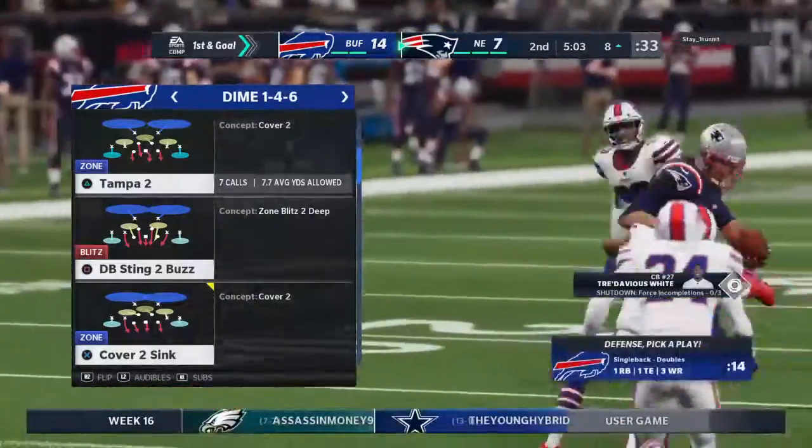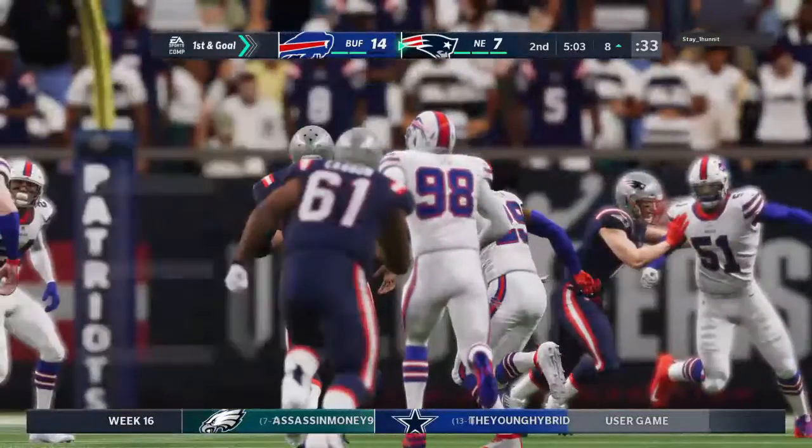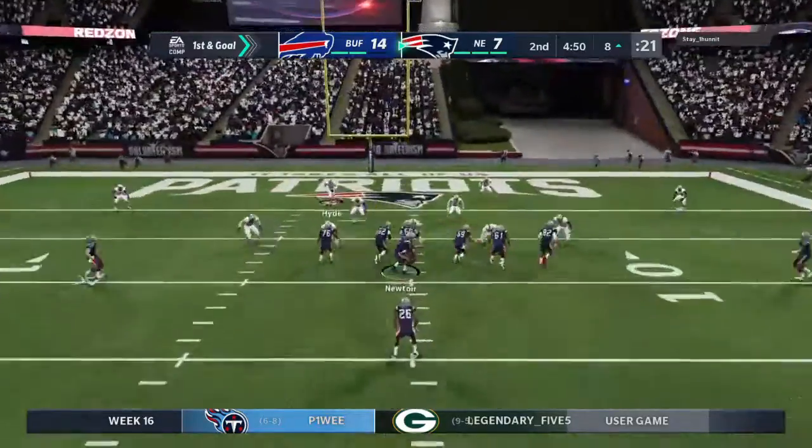These type of plays are backbreakers for a defense. They thought they had him hemmed in, thought they were going to get him on the ground with the pass rush, but were unable to do so. He gets away, picks up a big first down, and sets up 1st and goal inside the 10.